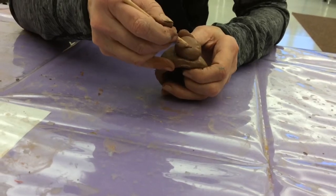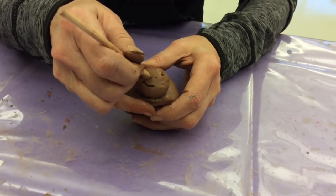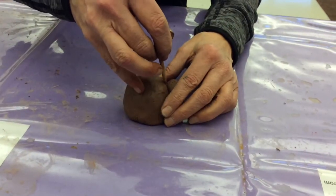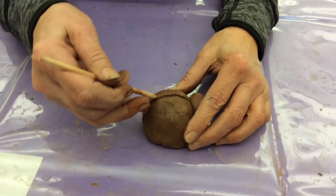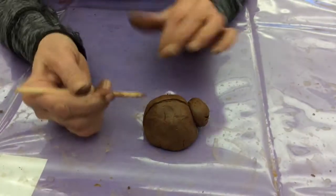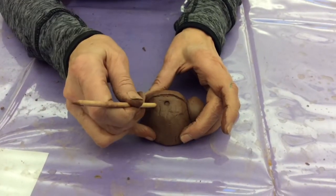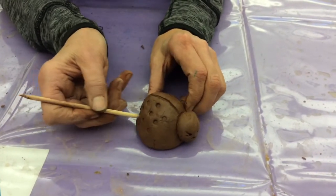I'm gonna make a little sideways smile. Maybe she needs a couple little nostrils — that's kind of cute. So I have my face done. Now I need to do something on her shell. Maybe I'll draw a line down the back like that, and get those little pieces off. Any little pieces that you leave will dry and be there when you fire them, so pick them off now if you want to. Then I think maybe this side of the tool will make some nice little polka dots — I'm gonna put a lot because I like polka dots.